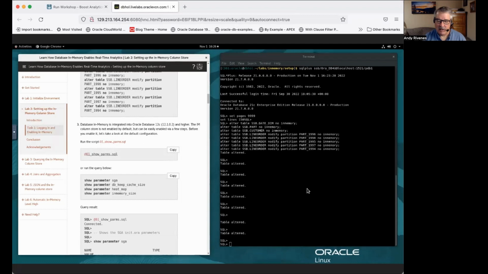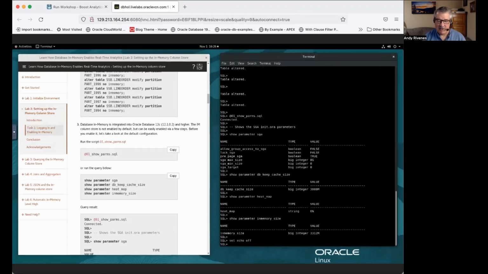showing the environment, or really the lab, if you will. And so I'm going to stop here, but I'll talk just briefly about this. So this is what we set up. Notice the keep cache has been created. This is just like we did in the previous version. And the reason we do that is so that when we populate the tables in the column store, they go in the buffer cache as well, so that we're going to get an apples to apples comparison.